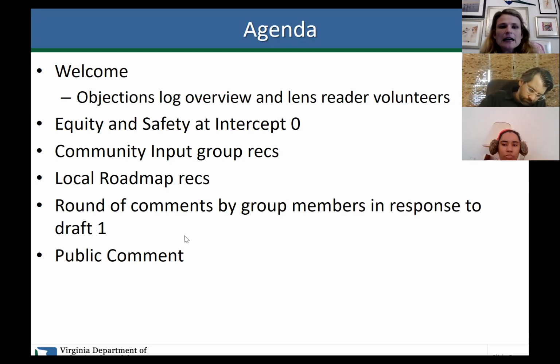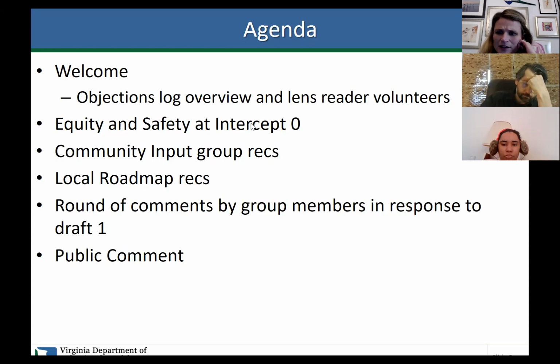That's the purpose of the objections log. And some of the lenses, I actually believe that we had started to assign some of the lens readers earlier in the process. So if you think you already volunteered for something, please just re-volunteer, because I don't know that I tracked that in a very formal way. Some of the lenses that we know we wanted to apply to the whole plan were developmental disabilities specifically, youth specifically, and involving peers across the entire process specifically. One, two, three. I know there's more. I put a couple on the objections log, and you can also put them in the chat if you're thinking of some lenses. Equity was a lens we wanted to read the whole plan with.